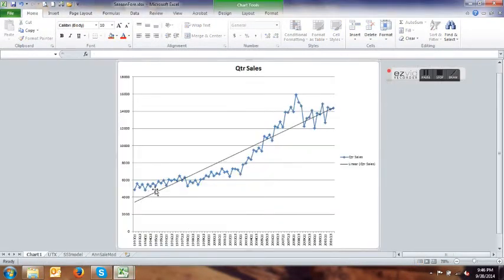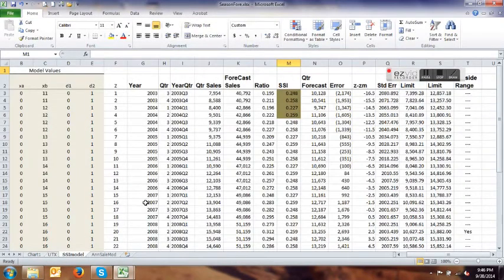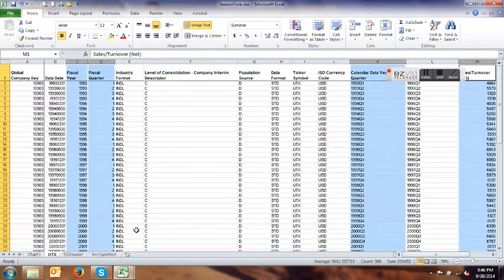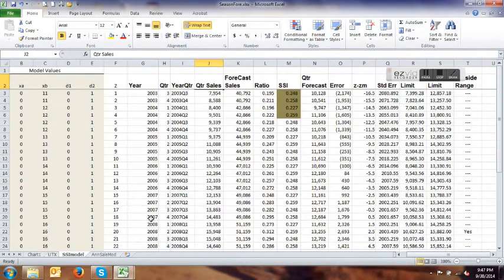Alright, so I've created my plots and selected my data. I come to my SSI model. I want the year, the quarter year, and the quarterly sales data. On the data page, these blue columns are the ones that I want to copy over one at a time. And then I just want to delete the data from 1993 on because I'm not using it in my model.